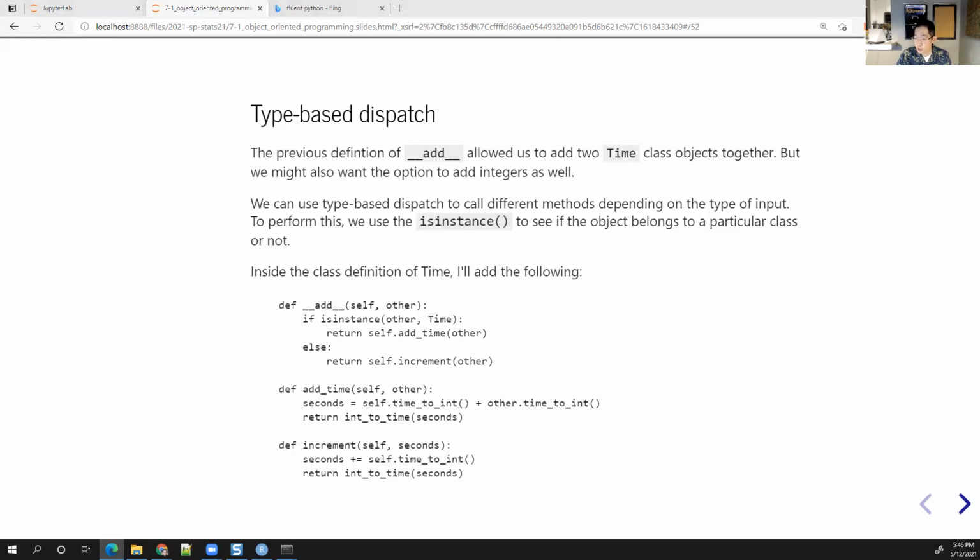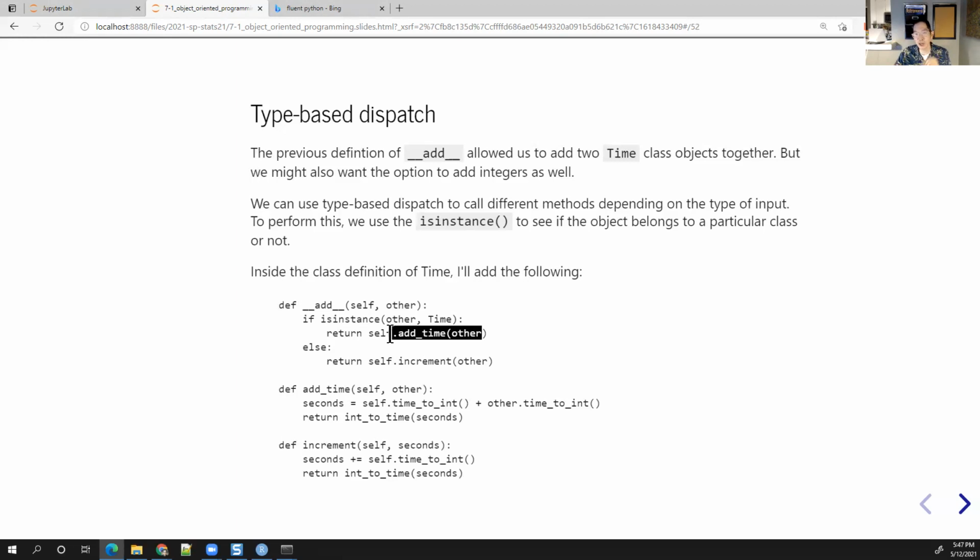Okay, so we have a question. It says, so the double under add method doesn't have to be defined after the other methods that it uses within the class? No. When you define methods, Python doesn't check to make sure that everything you have here has already been defined. It can be defined in any order. And when you create an instance, all of those methods get defined.